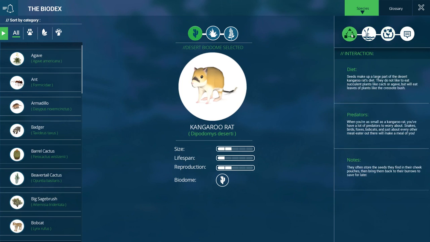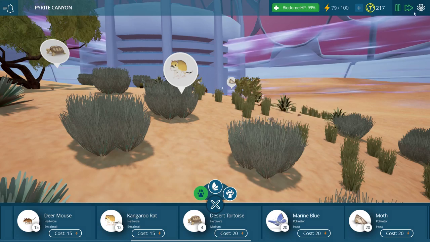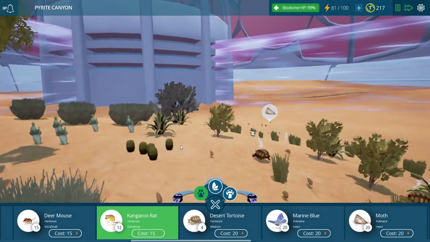All right, and then let's see. Diet. Seeds make up a large part of the kangaroo rat's diet. They do not like to eat succulent plants like cacti or agave, but will eat leaves of plants like the creosote bush. When you're as small as a kangaroo rat, you have a lot of predators to worry about. Snakes, birds, foxes, bobcats, and just about every other meat eater out there will make a meal of you. They often store seeds they find in their cheek pouches and then bring them back to their burrows to save for later, which is adorable. Oh my gosh.